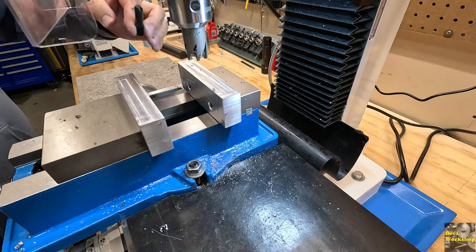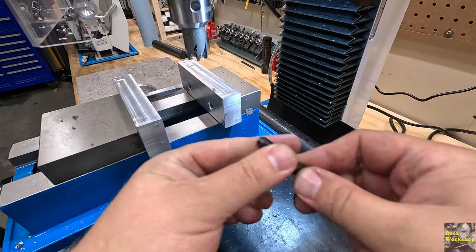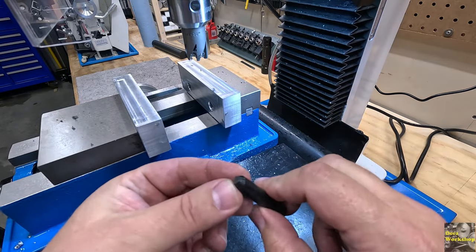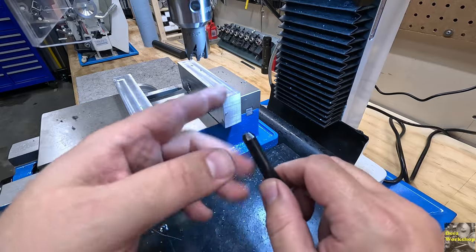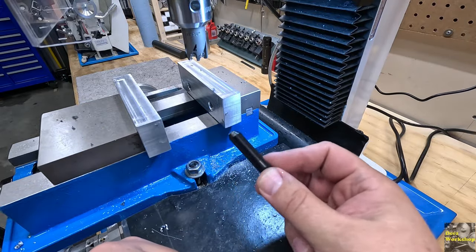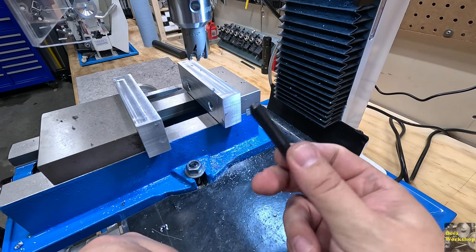And of course, I didn't have that centered, but you get the idea. It's a very universal way to put chamfers on different parts. And like I said, I should have centered it and all that, but this is just showing you what it can do. Anyway, there you go. That's what an outside chamfer mill can do.